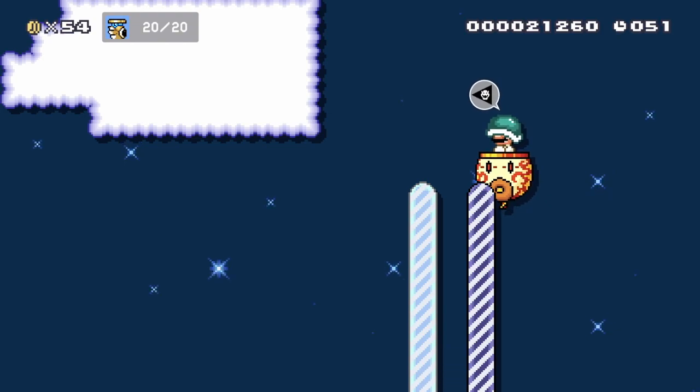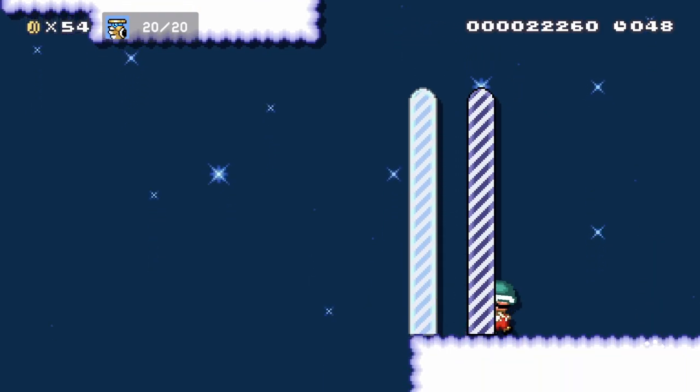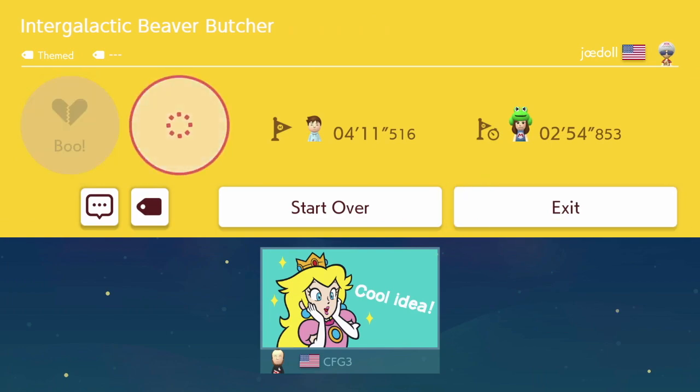Oh no! You saw that. You all saw that. I hit that. Oh, whatever. One-ups are useless. Useless, I tells you. You only need one life. Ignore the fact I died in this level. That was good. I liked it.